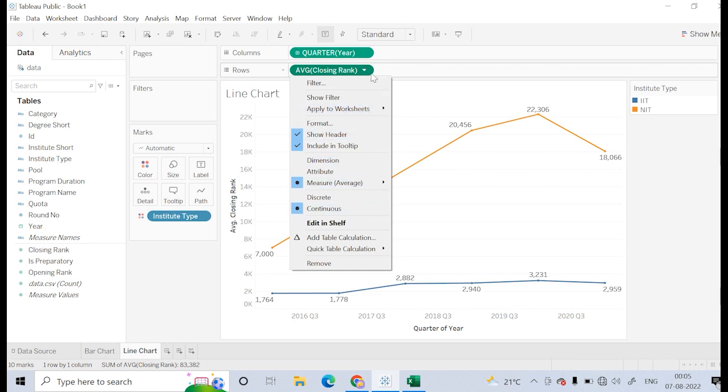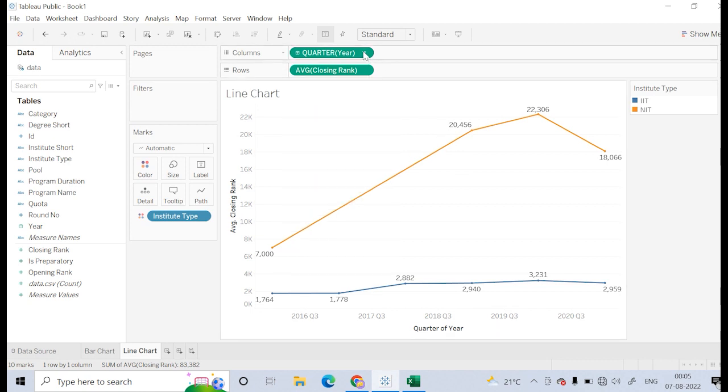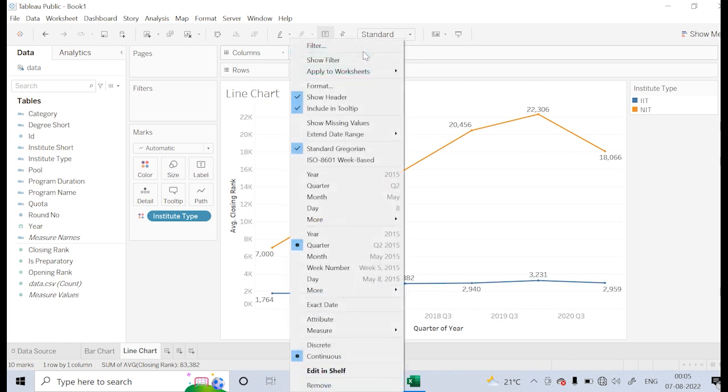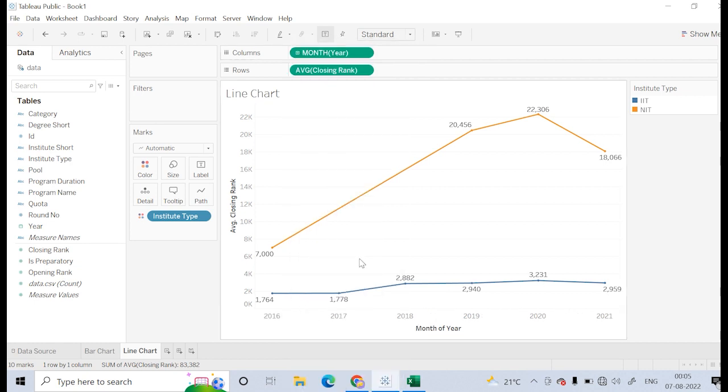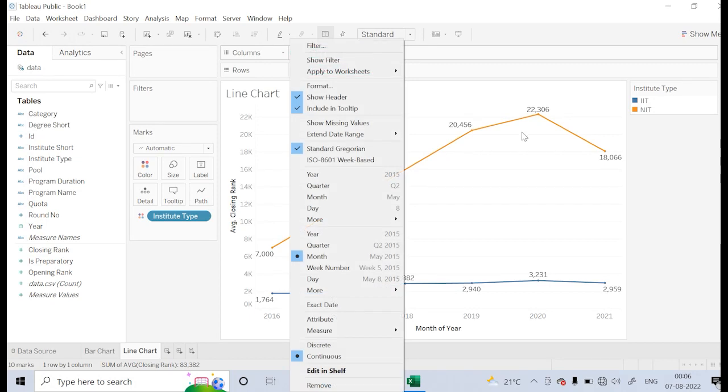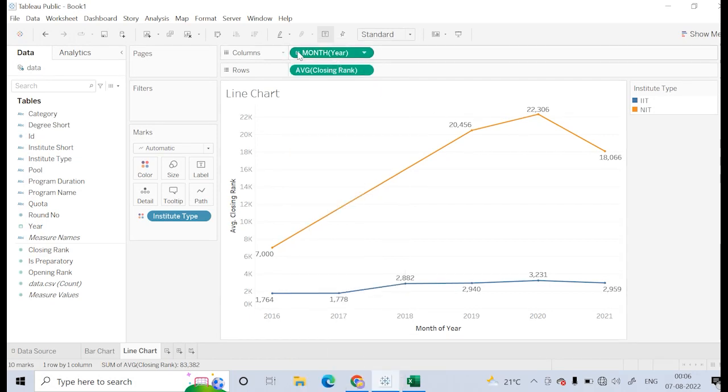Suppose I want to change it now from quarter to month. I can change it to month like this, but again it will be the same because I have static data here. In this case, I'm just telling you how you can change the different types of values from the date. But actually here it is not being shown because I have data per year. So you can actually do it. And similarly, you can use this plus sign here.